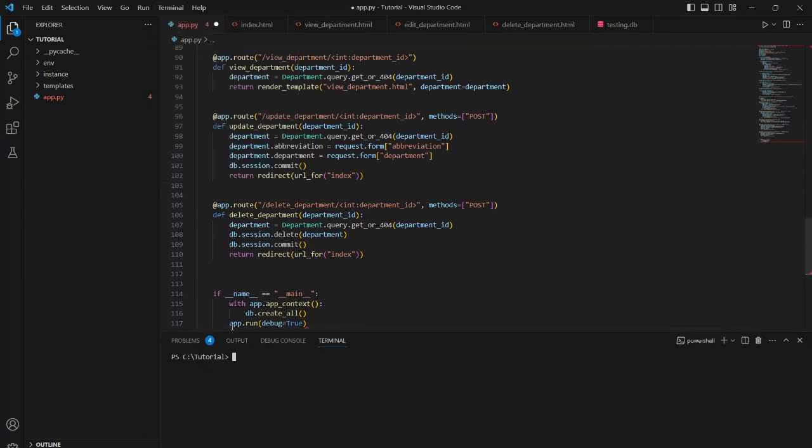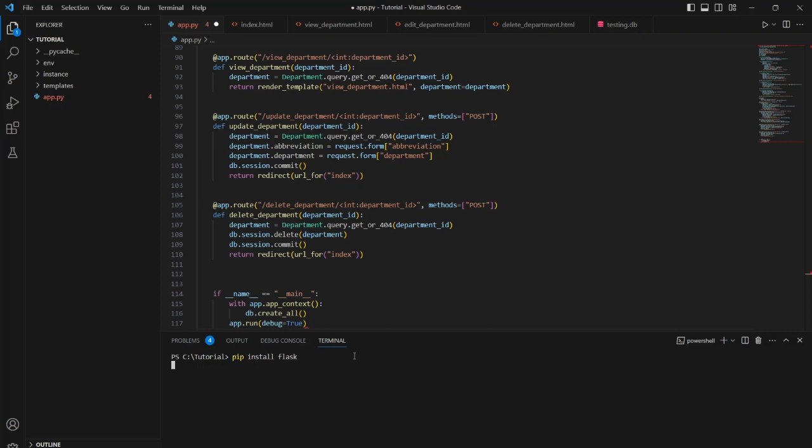So after that, you type python venv and then venv. Next is to install Flask. Here's what you're going to type in the terminal: the command pip install Flask.